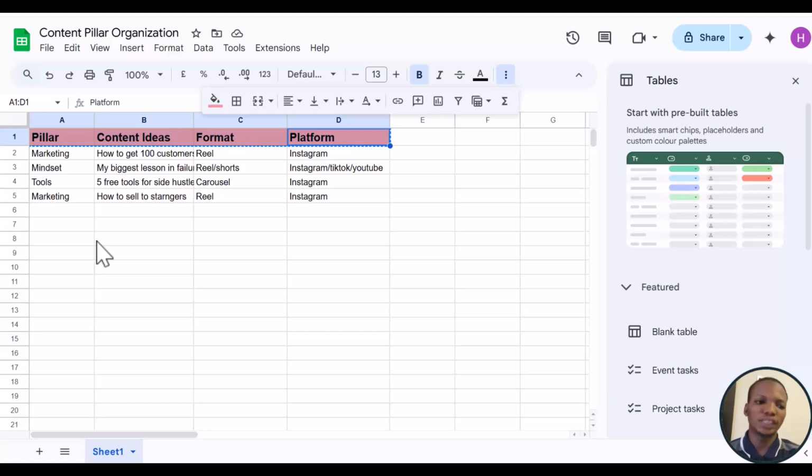Then you can also decide on the frequency you're going to be creating your content. You don't need to post every single day, which might help, but you don't need it. You just need to be consistent. For example, to be more consistent, you can set up a system where you post the first pillar on Monday, the second pillar on maybe Wednesday, and the third pillar on Friday. That's if you have three pillars. And if you have five pillars, there's no harm in posting every single day, just that I don't know if you'll be consistent enough.